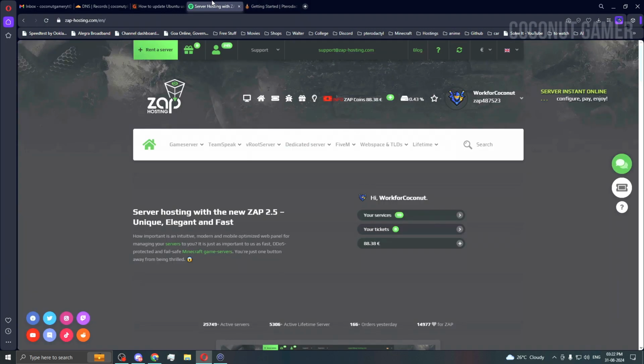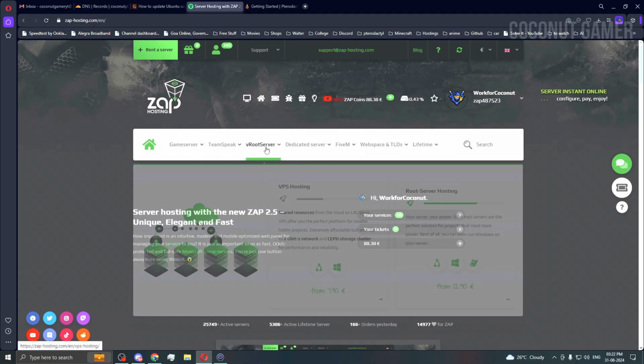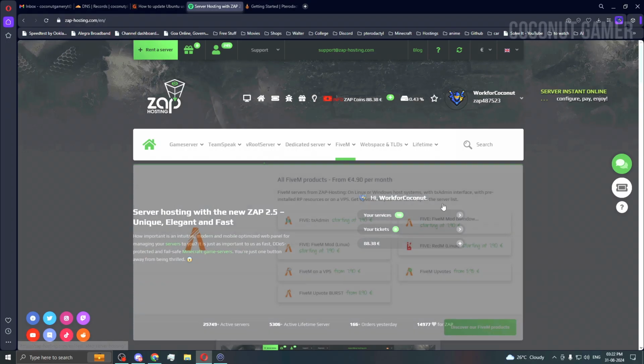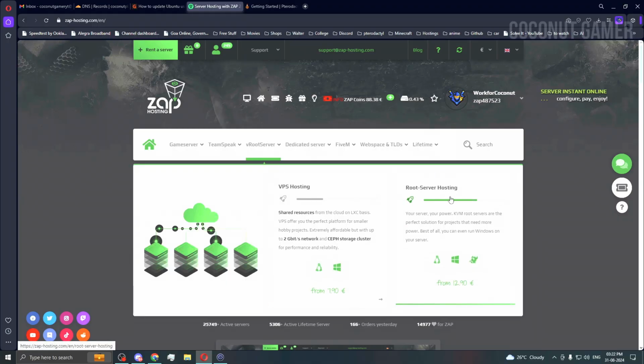Now I'm going to show you how to host it. When you're using a VPS, you can only host the panel on it. If you're using a root server, you can install both on it.